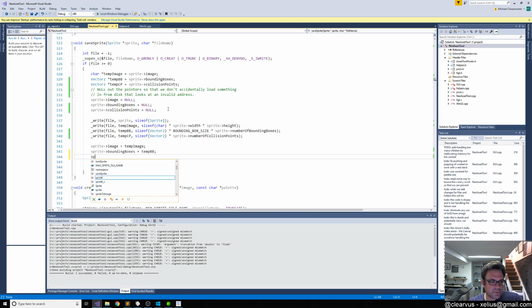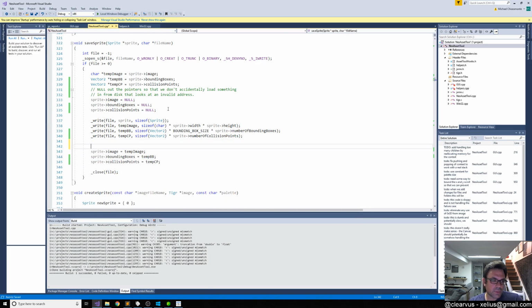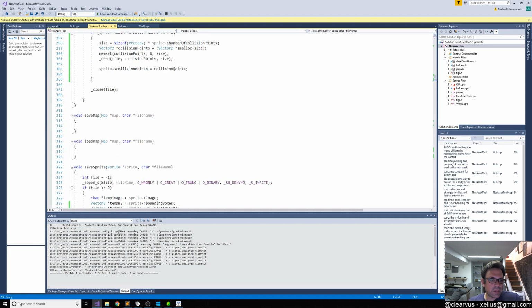That's why we store it off into the temp like that. Store the pointers. We're done storing the data.